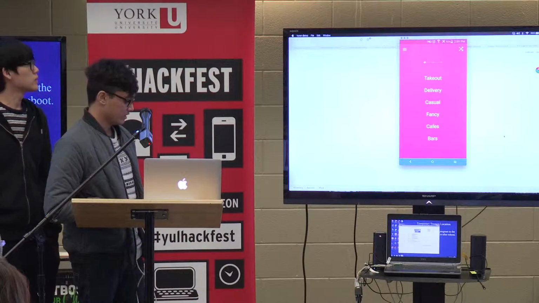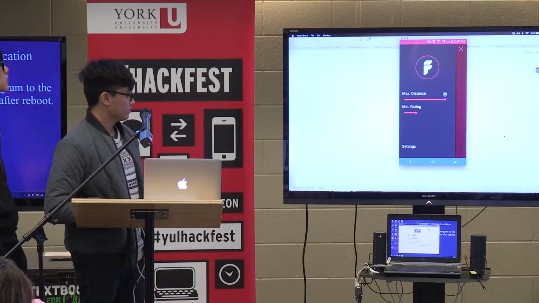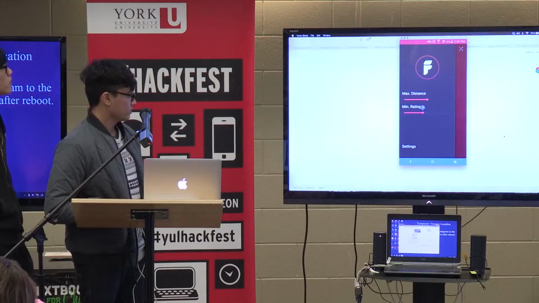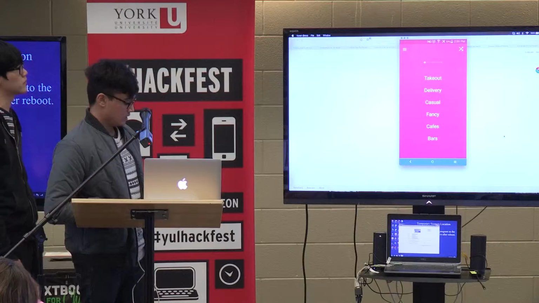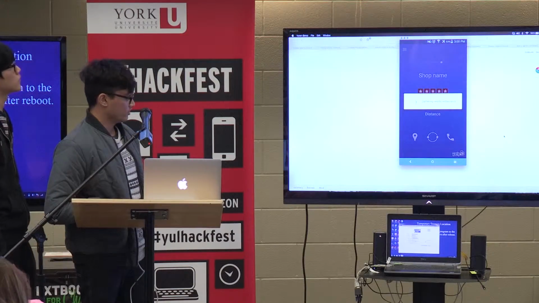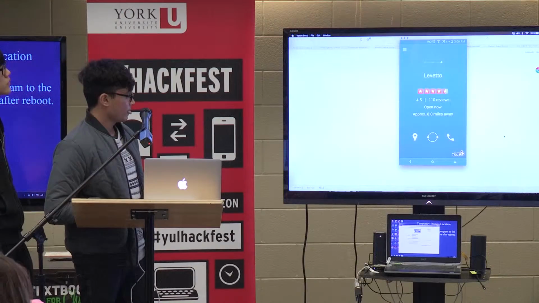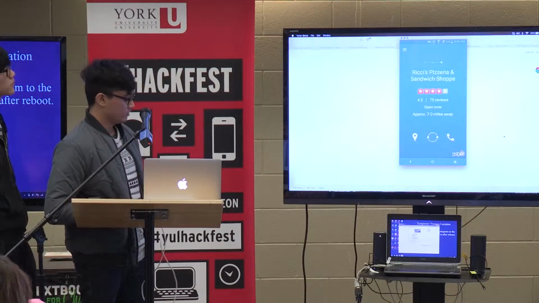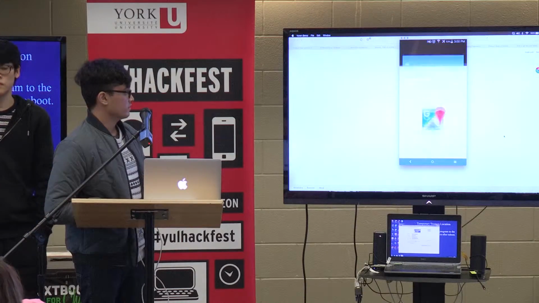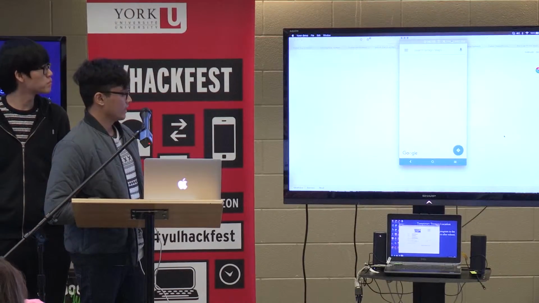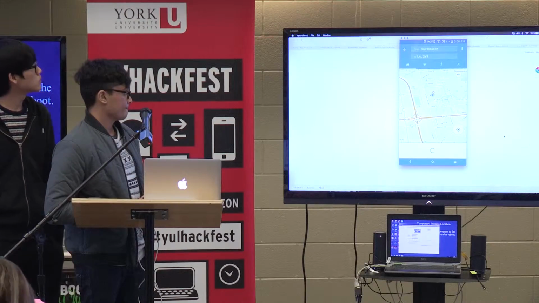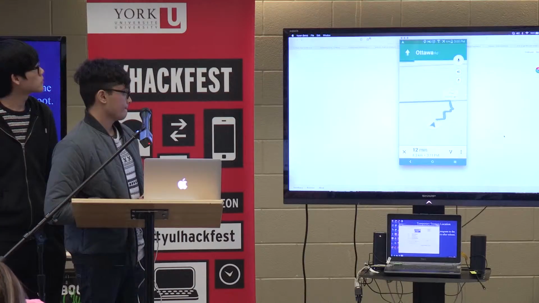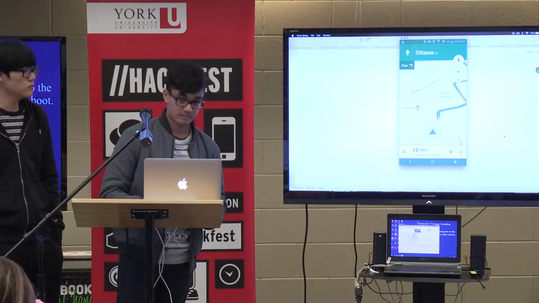So if I just select something, here's the sidebar, by the way, and you can just select the thing. For the sidebar, we used a GitHub repo. And so if I select something like takeout and Italian, it'll find the restaurants nearby us here. And say, these are the buttons. It can pick another one or give directions. And the final button just calls them. Yeah, that's the Forage app that we have.